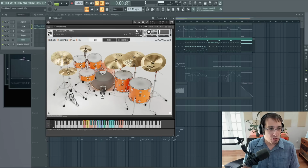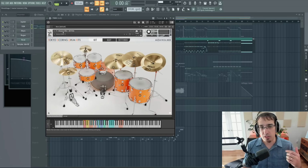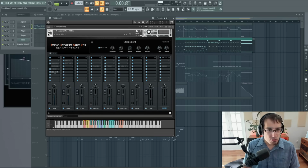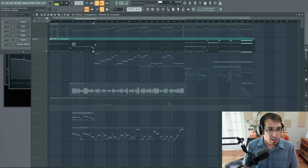In terms of the patch used, this is the Aizawa mix patch. So this is the one mixed by Mitsunori Aizawa, but you still have a lot of control over the individual kit pieces. So I started with the preset Metal Killer 2, which sounds quite good out of the box. The thing I messed with the most was the kick, because I think that's really important in metal. You don't want a kick that's too overbearing or too wimpy.